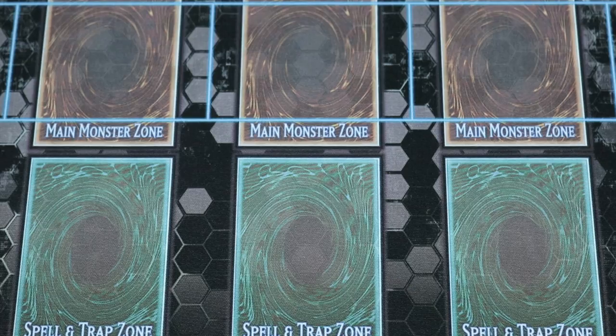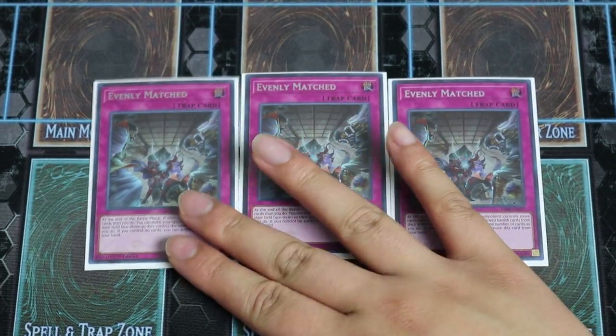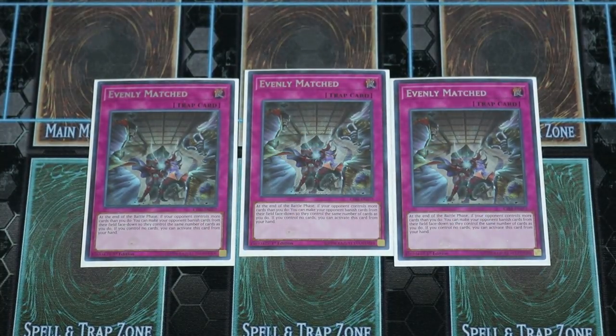Next best card, I think, is Evenly Matched. Definitely play 3 up in the deck. Really strong against backrow heavy decks, and just decks that really just want to overextend. You punish them with Evenly Matched. That's all I have to say.